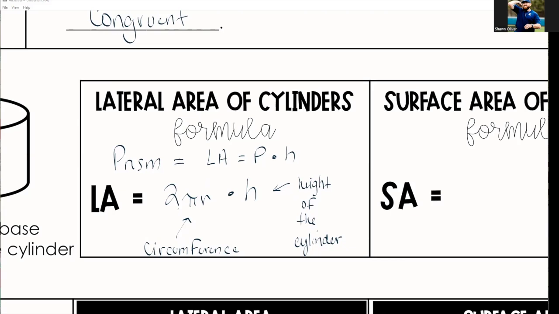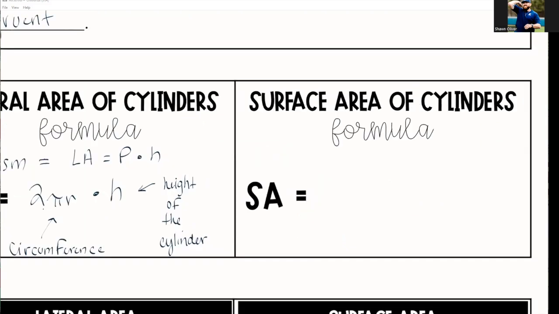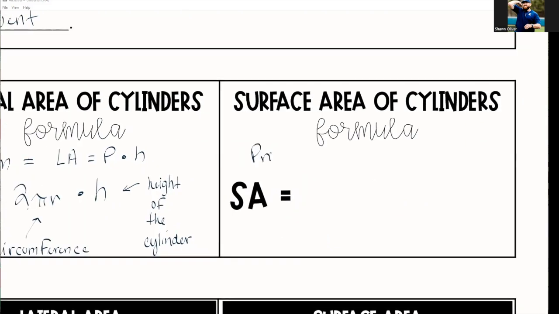And then to get to our total surface area, again, yesterday, our prism was lateral area, which is perimeter times height, plus 2 times the base area, where the base area was replaced with the specific shape. If it was a rectangle, base area was length times width. Triangle, 1/2 base times height. A cylinder will always have a base of a circle. So the lateral area is 2 pi r times the height of the cylinder.